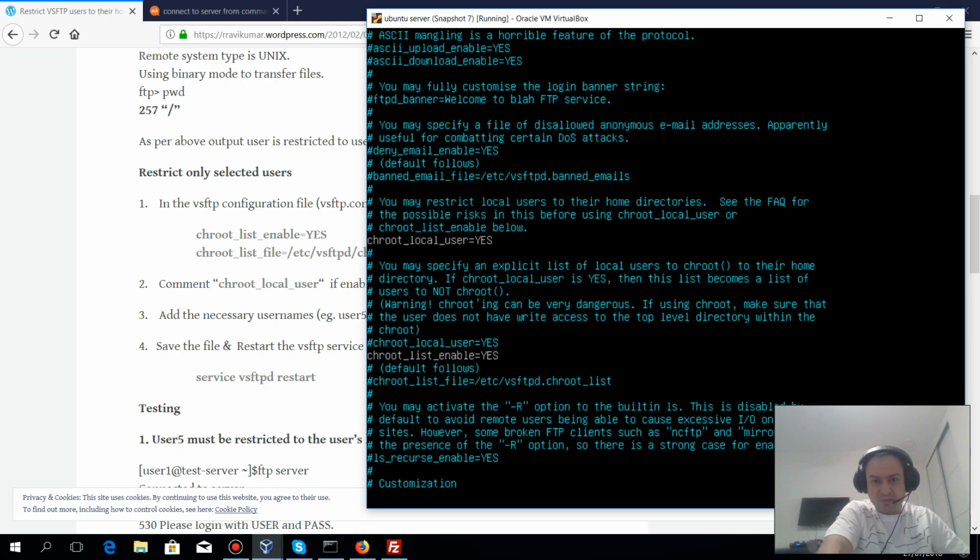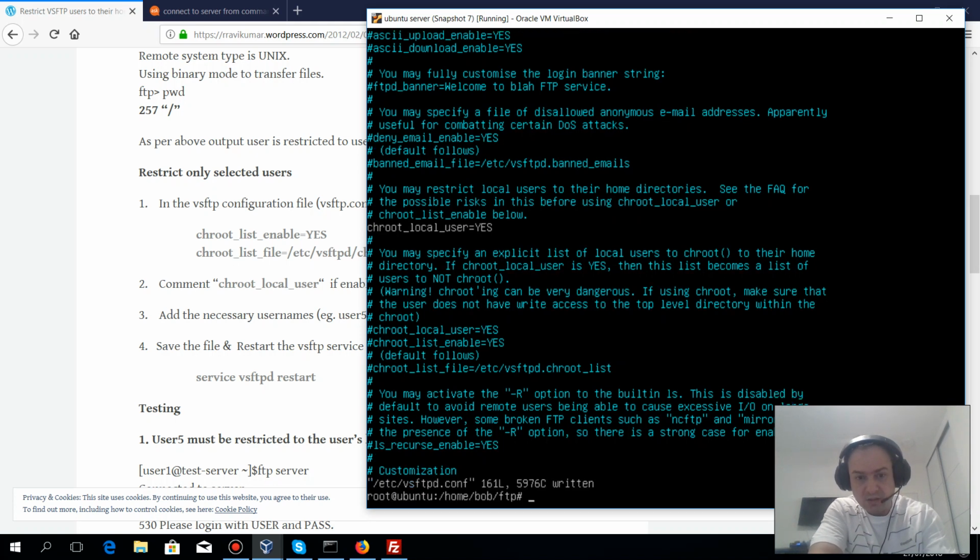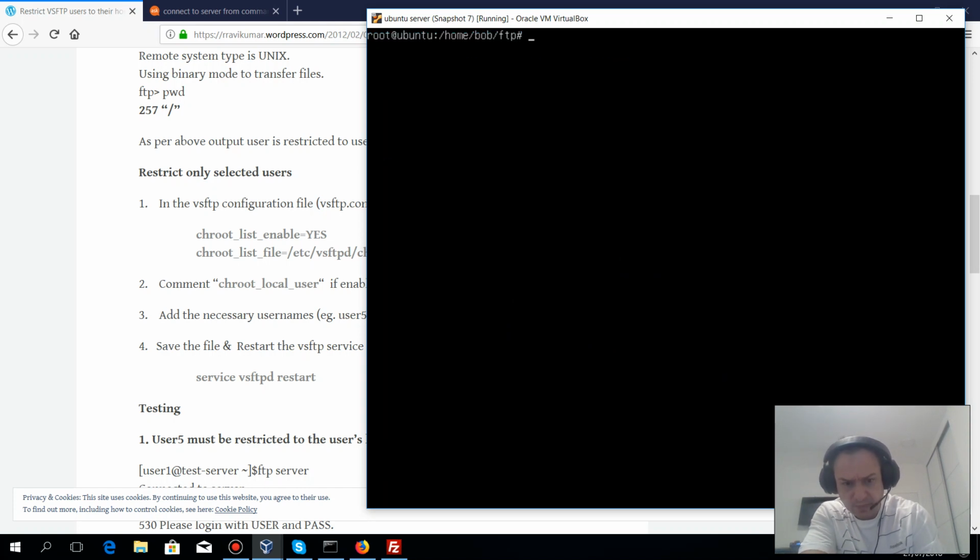chroot list enable. Insert this. Restart the service, or systemctl restart.